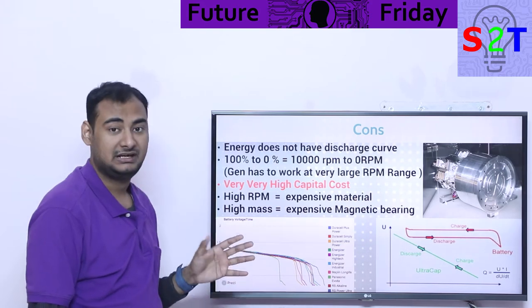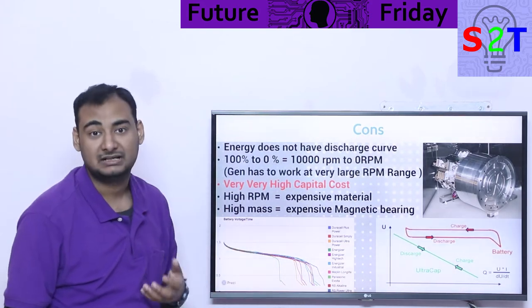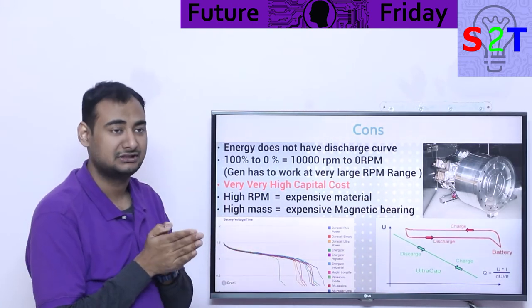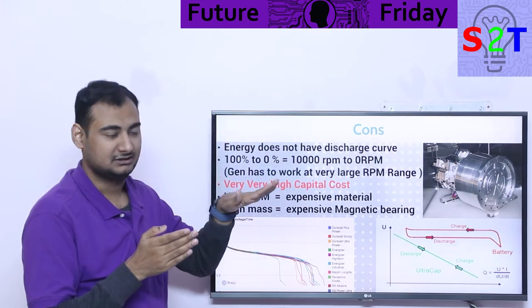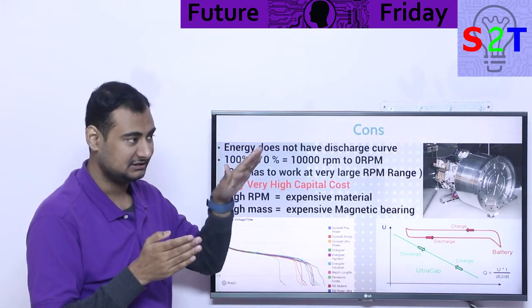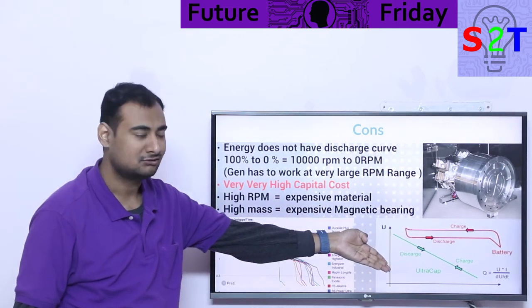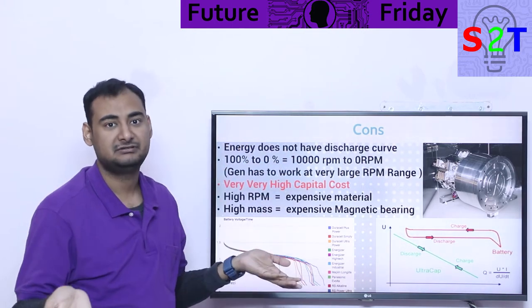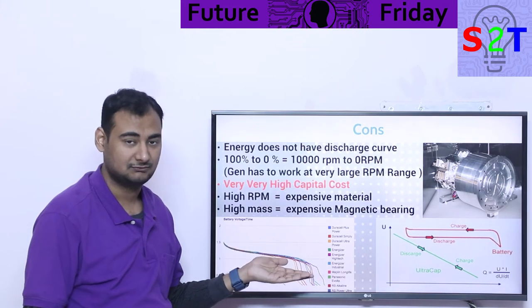Why? Think of it this way. Every transformer requires a constant voltage to work. For example, your lead acid battery is a 12 volt system, so the transformer is designed to work on 12 volt. Now think of it this way. Your battery is like, I'm gonna dump 1% of my power at 12 volt, then less power at lower voltage, then even less at lower voltage, and it keeps going down. You cannot design a transformer that can work on this. It would be like designing a transformer where the ampere rating will keep going higher and higher. So that is why ultra capacitors are not very useful for many things.